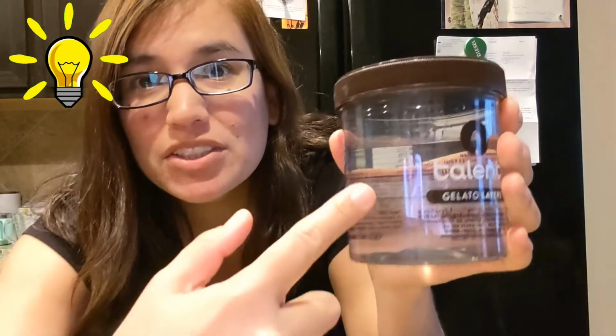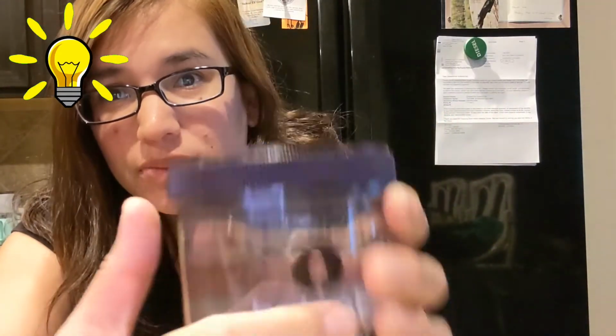All right guys, so I'm gonna add that we actually just got rid of a bunch of our water bottles weeks ago. We brought them to Goodwill because we had a lot of water bottles, but we do have ice cream containers. So I just put water in these ice cream containers as a place to store water. So that's why I'm filling these up. If you're questioning what I'm doing, I'm trying to survive.